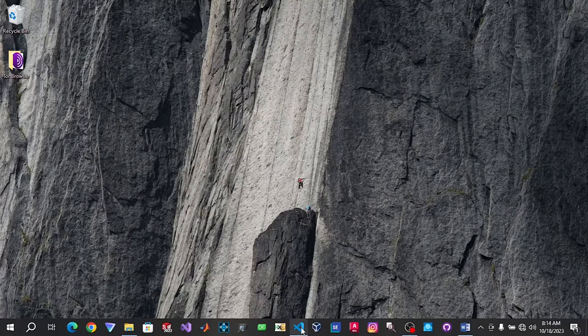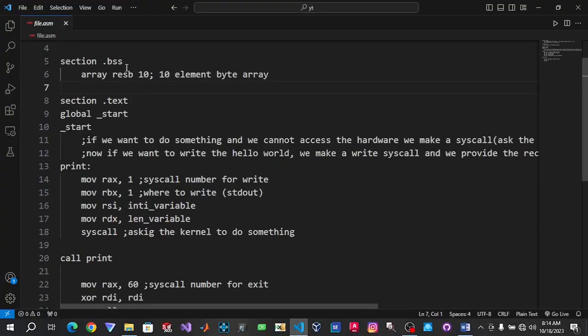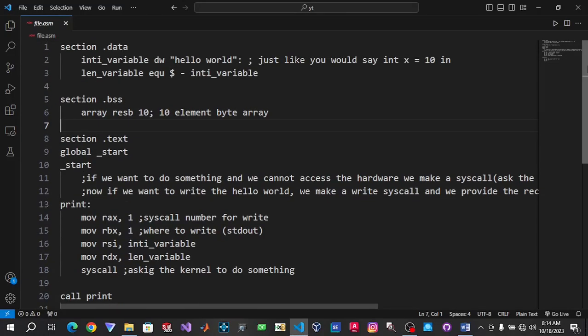As you can see in this assembly file, the same assembly file I'm using for consistency, these sections, the data, the text, the BSS, are memory segments. We are initializing the data segment, the uninitialized data goes in the BSS segment, and our code goes in the text segment.